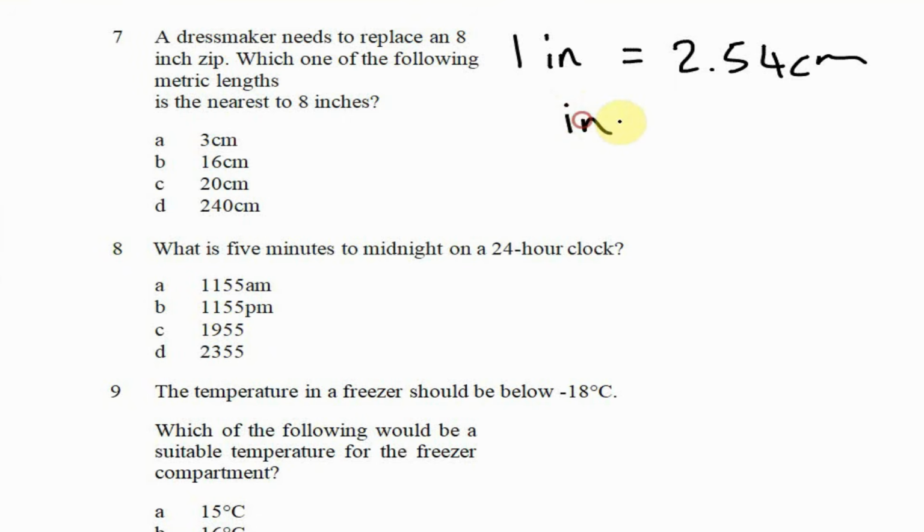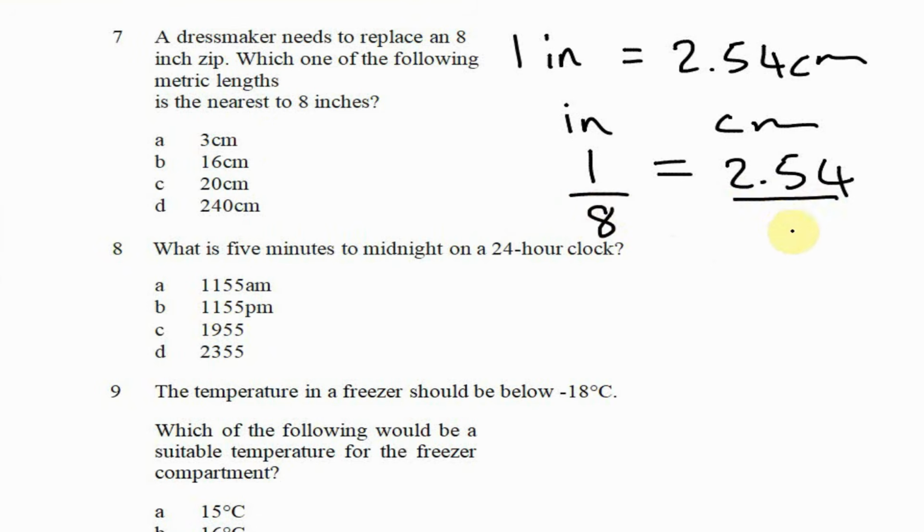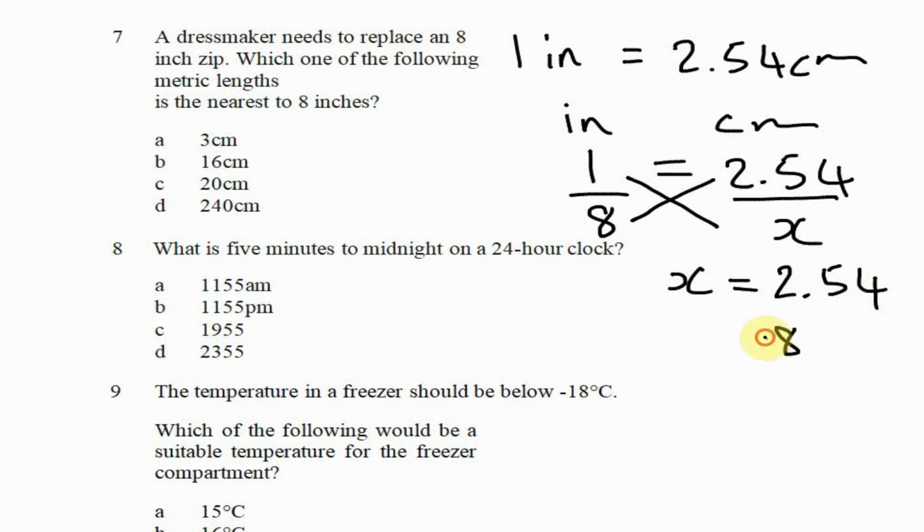So inches, centimeters. All right, those are the 2 units. We know that 1 inch is equal to 2.54 centimeters. Now what we want to know, what is 8 inches in centimeters? All right, and again we can employ the cross multiplication concept. X times 1 will give us x. 8 times 2.54. Remember, we can't use any calculator in City and Guilds, so we're going to demonstrate some multiplication here. So I'm going to set it up like this.